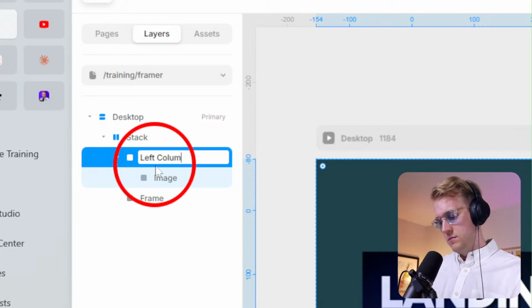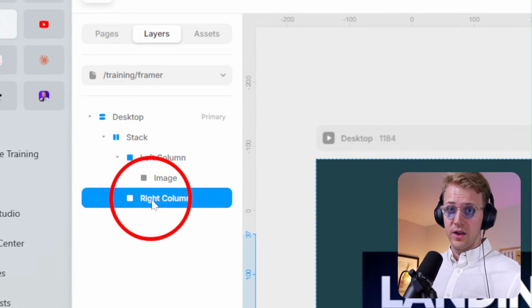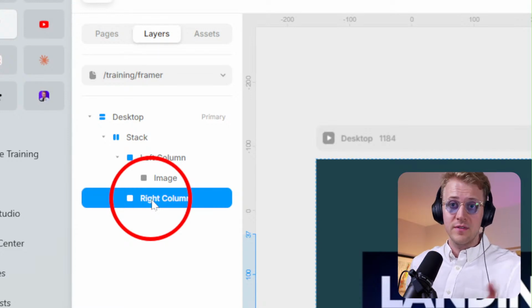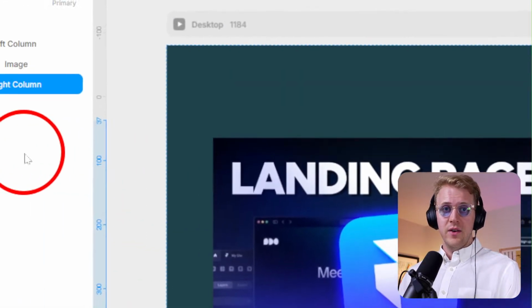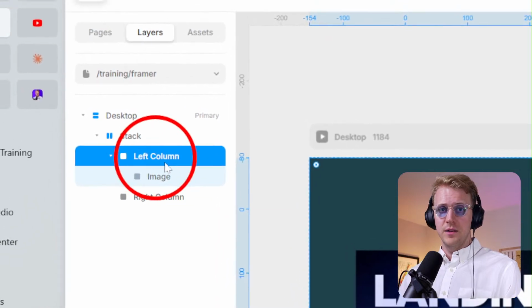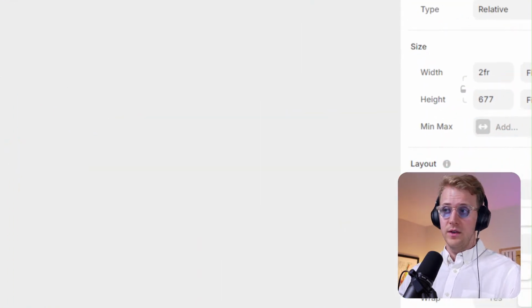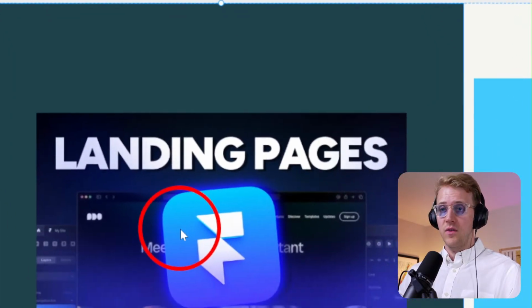Column. There you go. And then I'll call the blue frame over there right column. I think naming things is super important. I do it when I'm video editing, and it helps when you're having a huge file or a huge landing page, and you're like, I don't know where my stuff is, so I gotta find it. So, now I need to go to left column, and then I need to go over to layout and turn on layout, and now everything's kind of behaving a little bit.